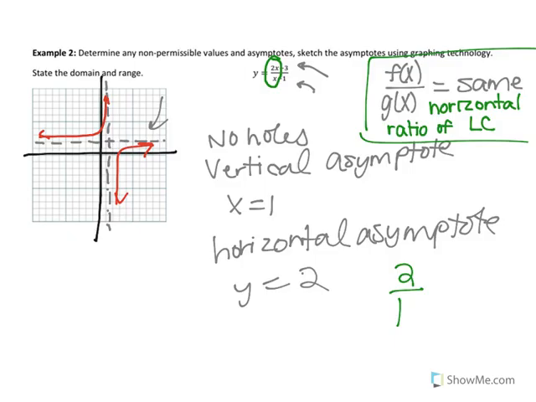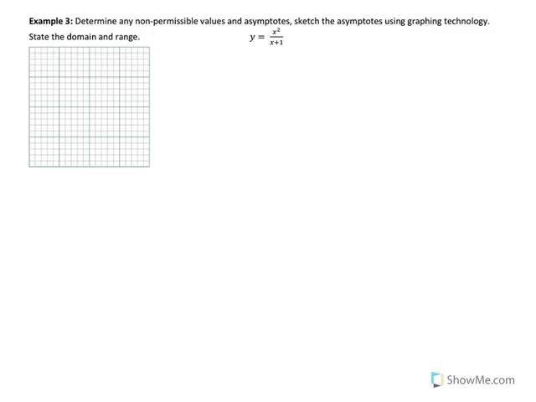So if it's less than, you have it at 0. If it's equal, it's the ratio of the leading coefficients. Now I bet you are understanding that the next one is going to be if it's greater than. And when we're talking about greater than, it's always going to be greater than by 1. So this one is a degree of 2 and a degree of 1, so the top is greater than g of x by 1.